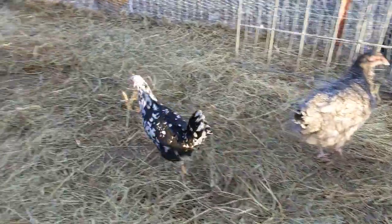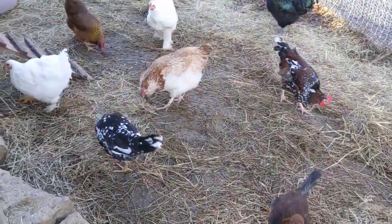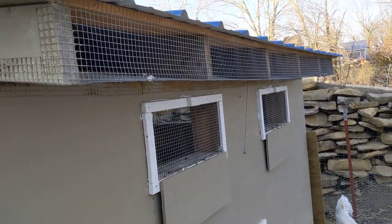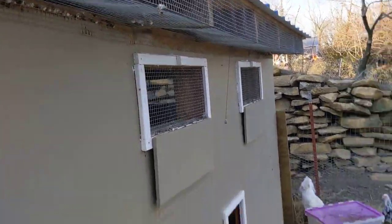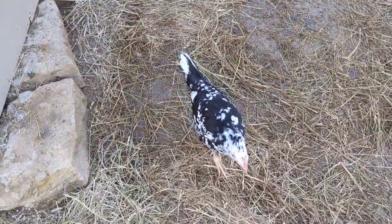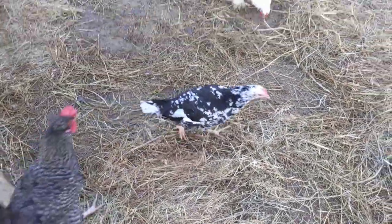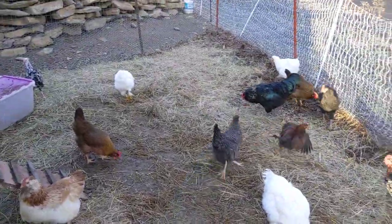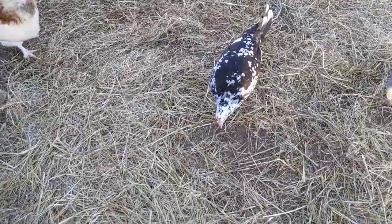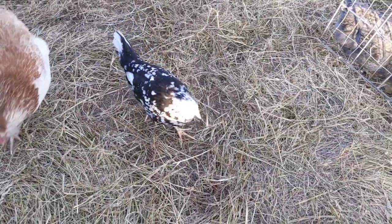These three do still tend to be the ones that like to roost up in the vent of the chicken coop — that's where they like to hang out. They're always off causing trouble by themselves, although today they're running around with everybody else close to the coop. It's getting close to dark so they're staying pretty close to home.